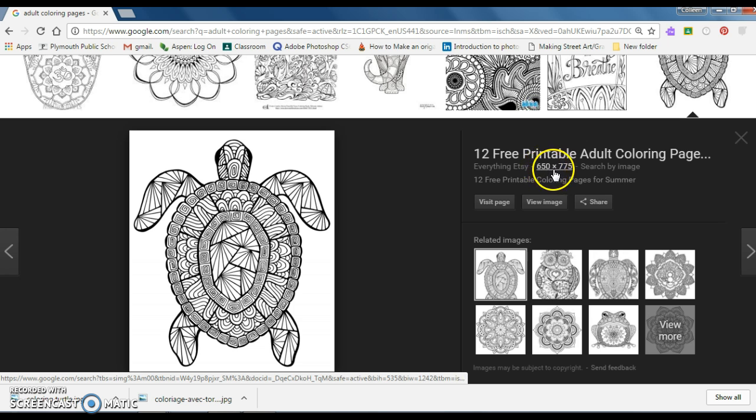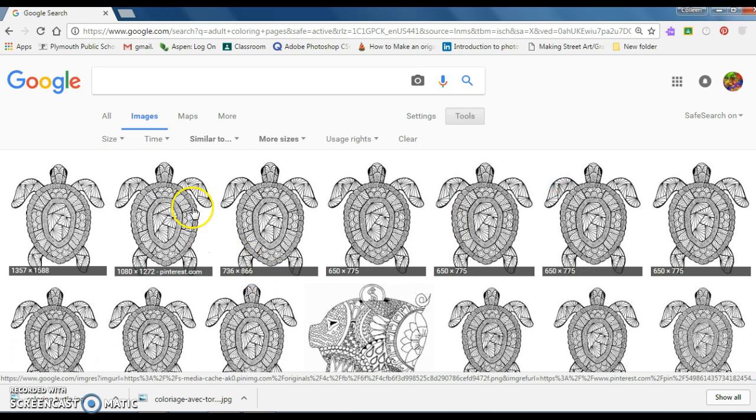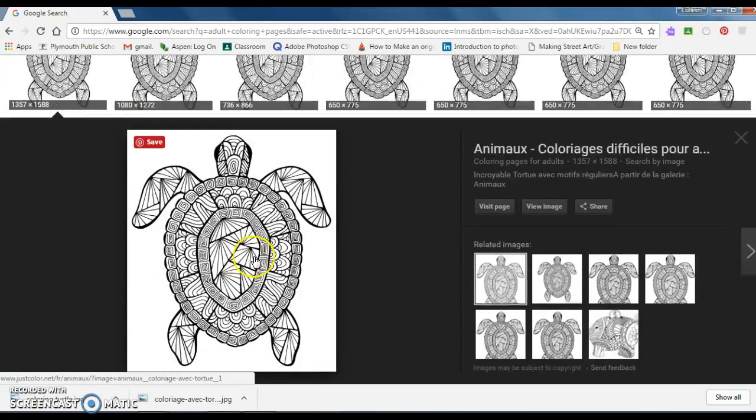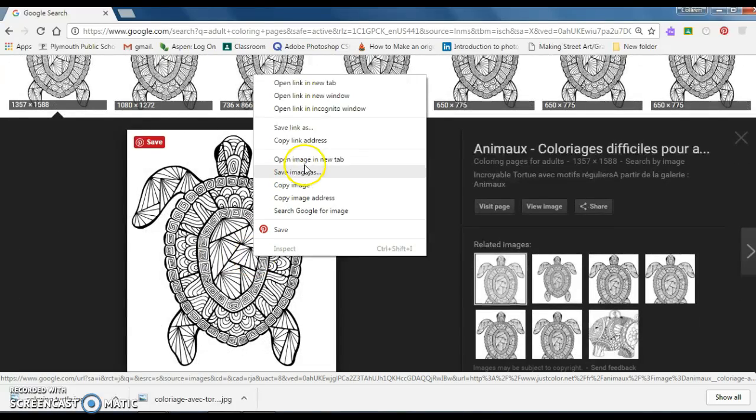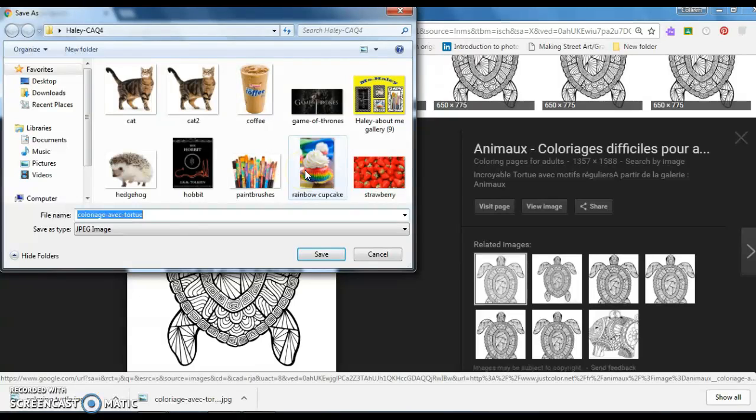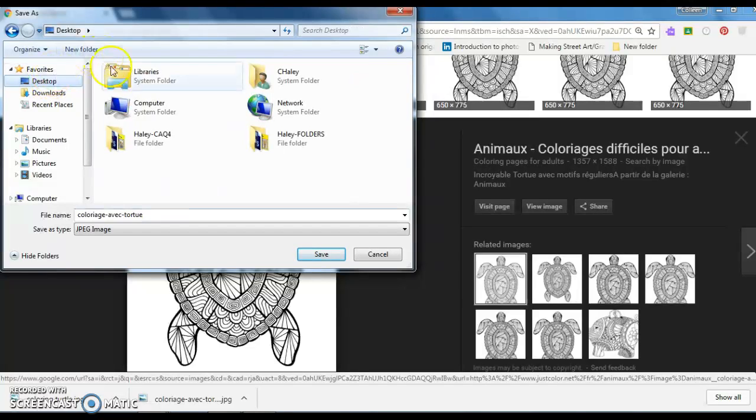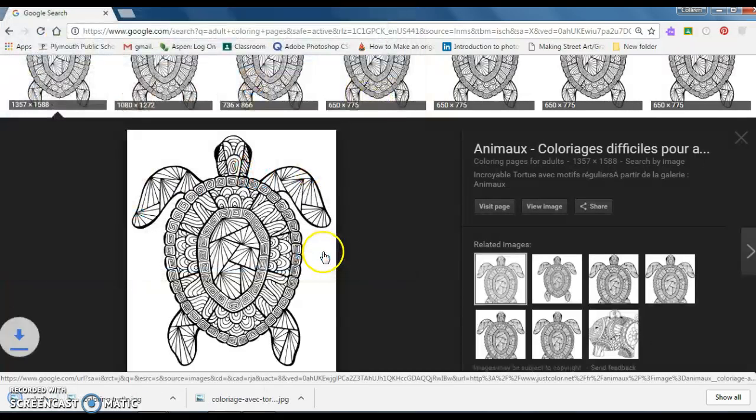I'm going to click on the size. And in here now I have a whole bunch of versions of this same image. And over on the top left hand side, I have one that's 1,300 by 1,500. That's a great size. I'm going to click it and I'm going to save this one. So I'm going to go to Save Image As, and I'm going to save it into my desktop folder. Make sure you're saving it into your desktop folder. If you need to find it, click on Desktop, search through it. I can find mine right there, and I'm going to hit Save.